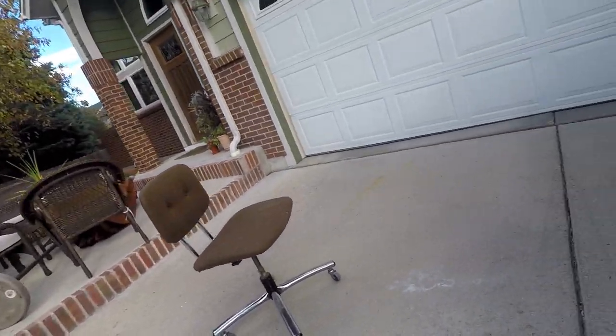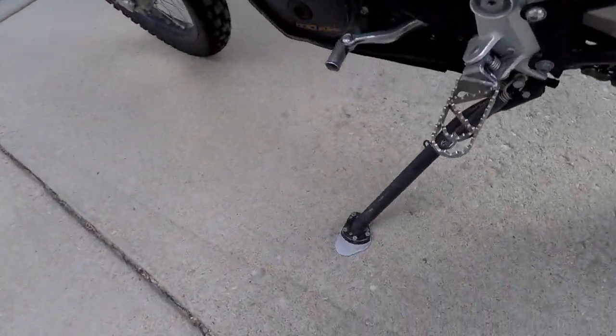Today, on this one anyway, it's all about the feet. Nope, not boots, not those guys. But these guys.